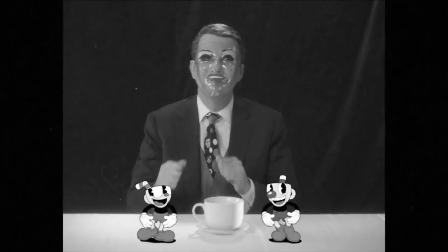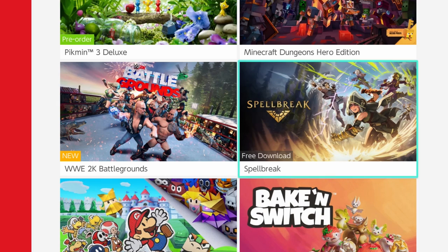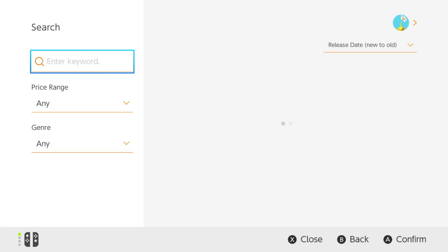The Nintendo Switch is a pretty damn good console. I know, somebody finally had to say it. You got great first party games, arguably the most quality third party games of any Nintendo console, and indie games up the wazoo. Switch is absolutely my indie game machine — it is perfect for those. Take one trip to the eShop and it's not really that hard to feel overwhelmed. Super simplistic in design for sure, but so many quality games, just a few button presses and a payment confirmation screen away.